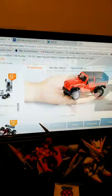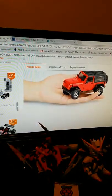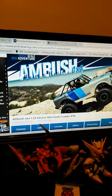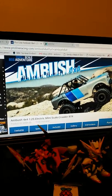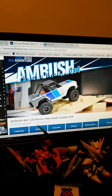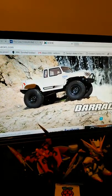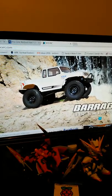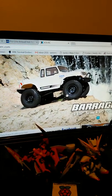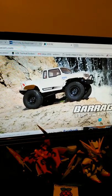The Pro-Line Ambush - I'm feeling one of these two. I'm probably going with the Orlando Hunter first because it's cheaper, then get the Ambush - I know my kids and my wife have fun playing with these little things. But the ECX Brigade - my wife said we've been having a lot of problems with it. It just looks good. I like these little Falken tires, the little lug nuts on steelies - that looks dope, it looks sick.